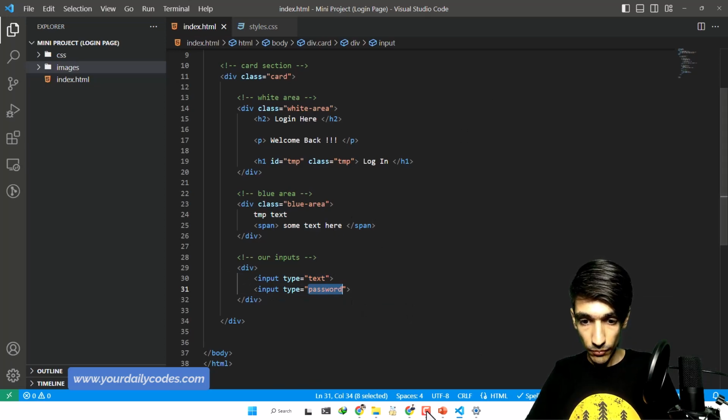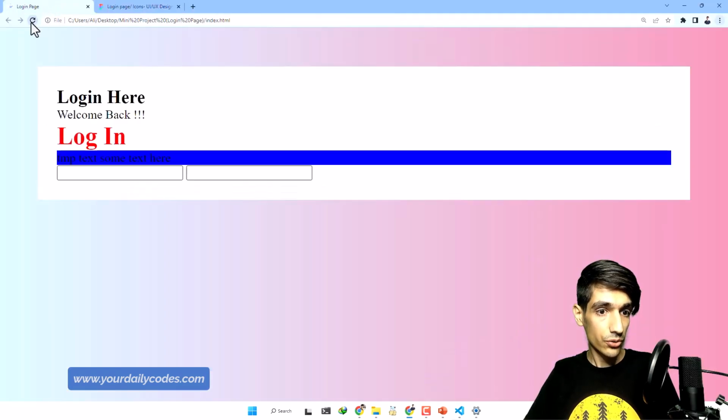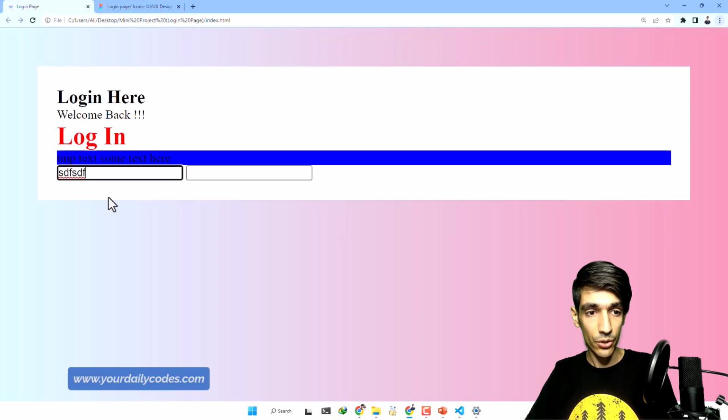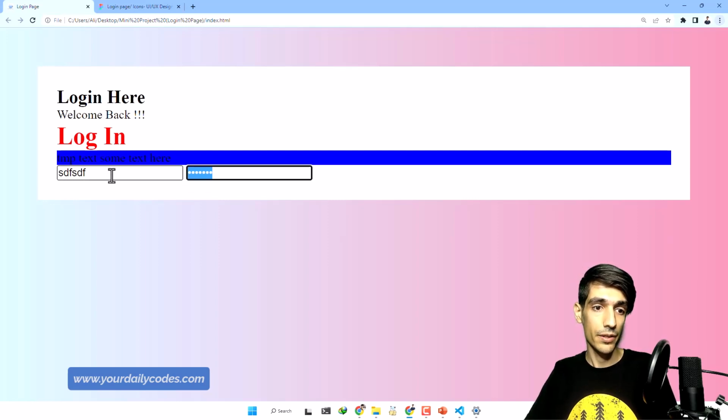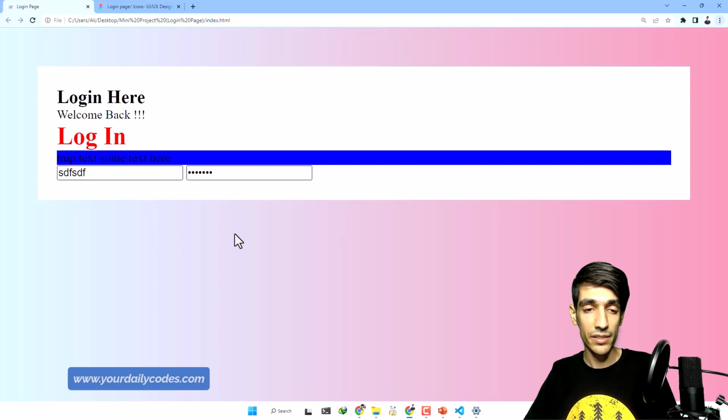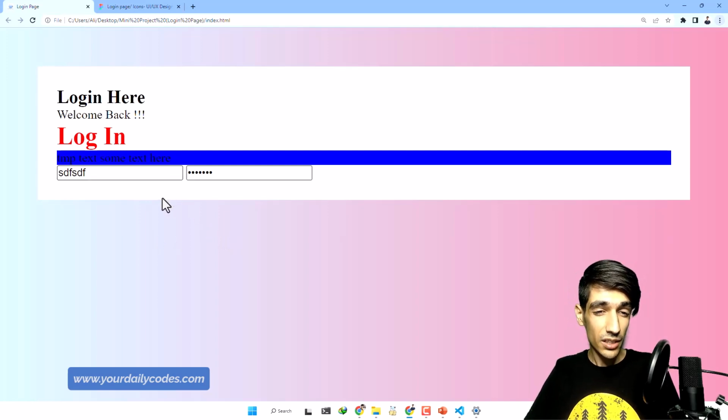And let's get back to our code, hit refresh, and as you can see, there are two inputs. This is our text input, and we are going to use that for username, and this is our password. They are the same, but the only difference is that the password is displayed like this and the input type text is like that. And the display of these input elements is inline block by default.